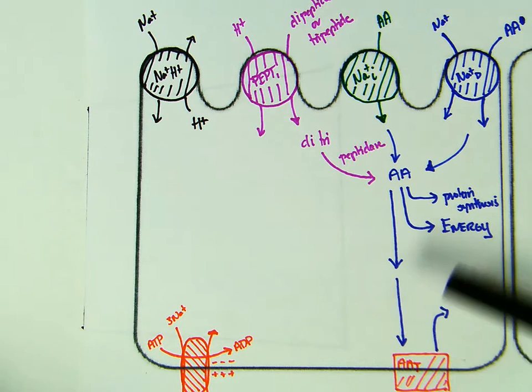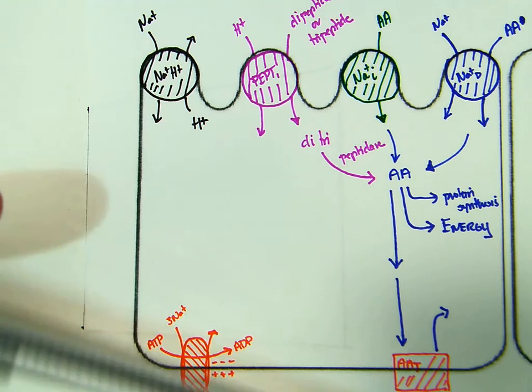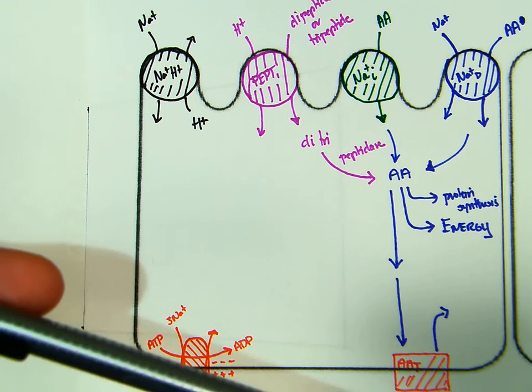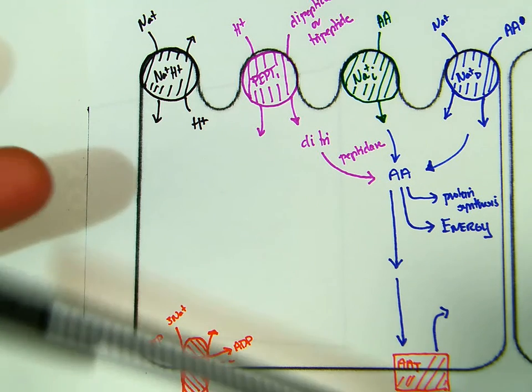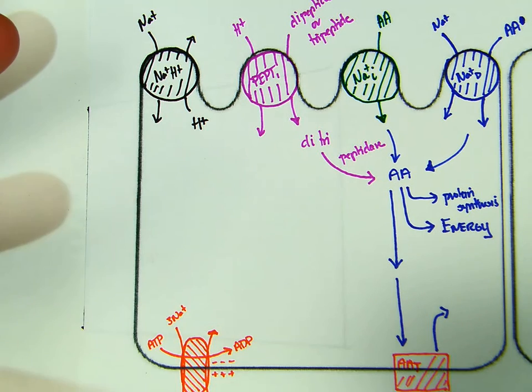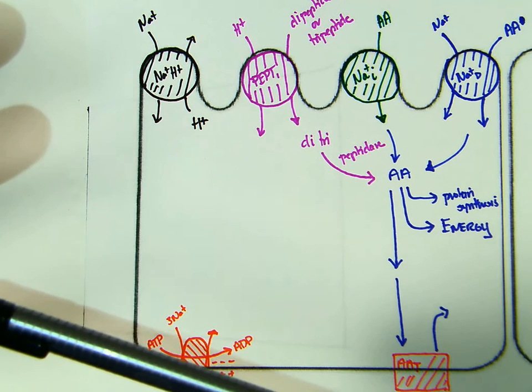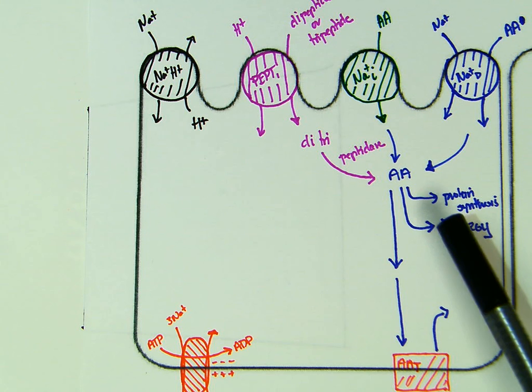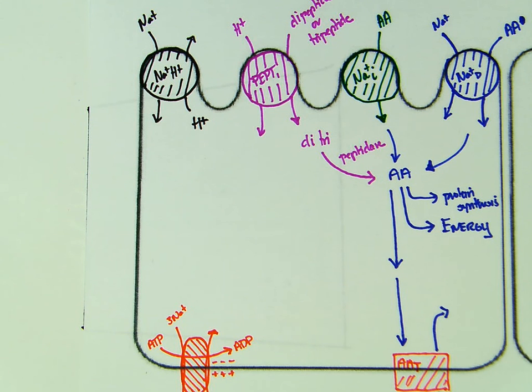The other thing you might want to think about when you're looking at the enterocyte is remember that the enterocytes produce enteropeptidase, which is going to activate trypsinogen to trypsin. They're going to produce aminopeptidase, dipeptidyl aminopeptidase, and tripeptidase, all important in breaking peptide bonds to improve protein digestion. You might also want to keep in mind what proteins are enterocytes synthesizing. And we just listed four of them.